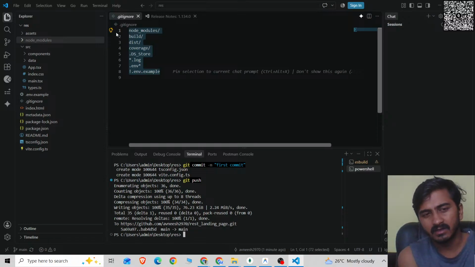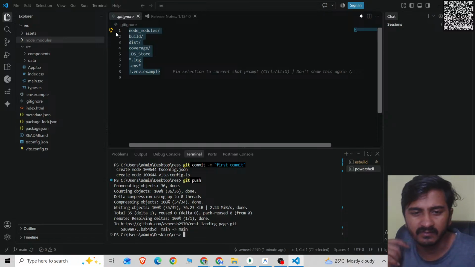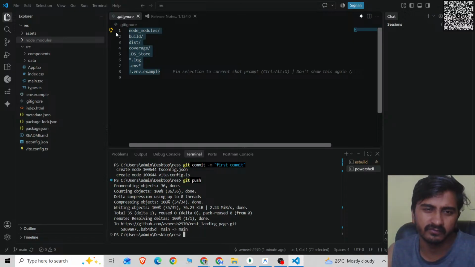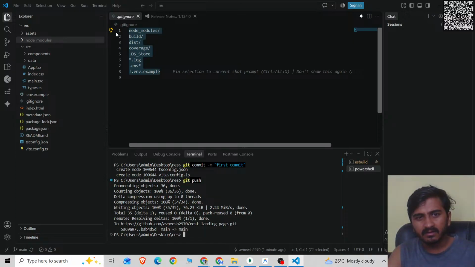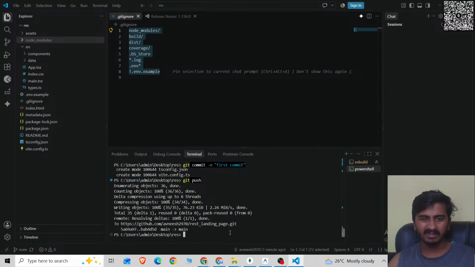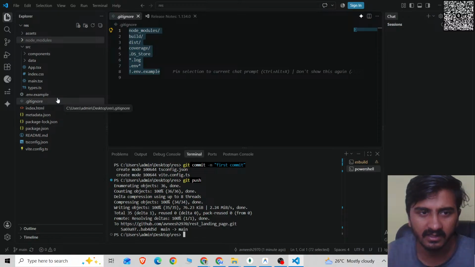Whatever we do not want to send to GitHub, we have to keep that particular file name or folder name in the .gitignore. And if you do not add the .gitignore file, it pushes the entire code to GitHub. It will take time, and most of the time it can give an error. So before pushing the code to GitHub, just add the .gitignore file in your code.